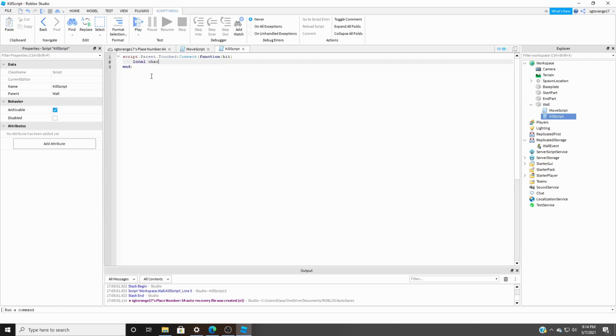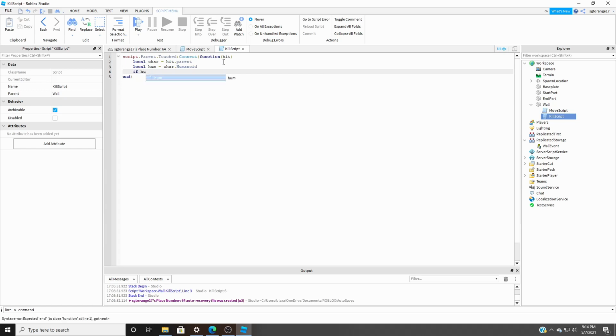We're just gonna write local char is equal to hit.parent. There we go. Local hum, which stands for humanoid, equals char.humanoid. Yeah, you're gonna want to put a capital H right there. That's important, otherwise it will not work.